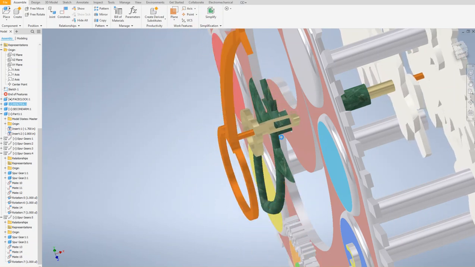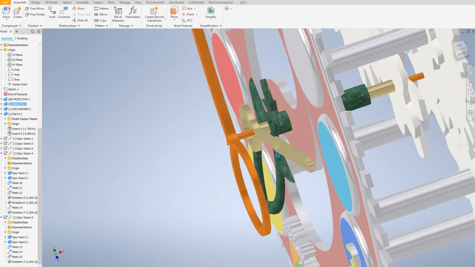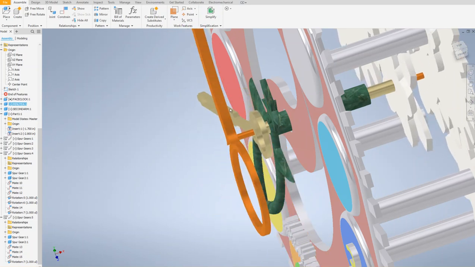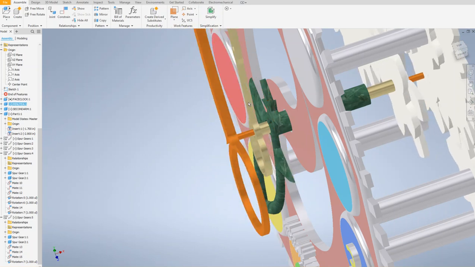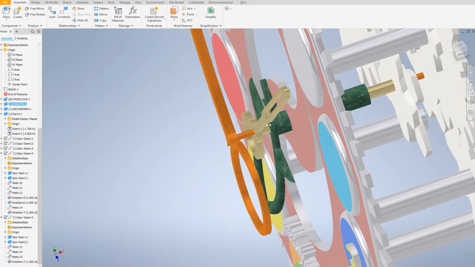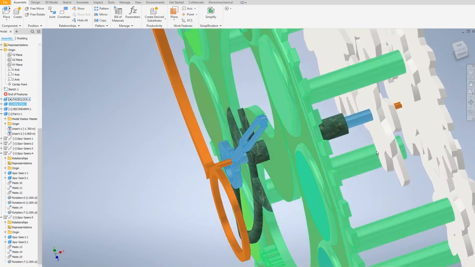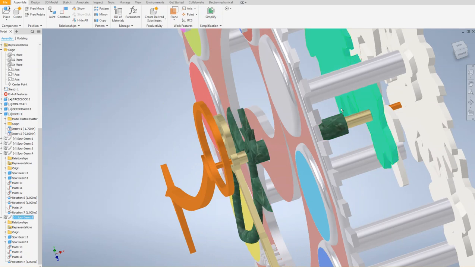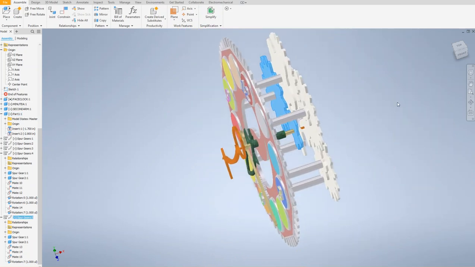Oh, what do you know? So it is rotating. Now the gear is rotating as the minute arm is rotating, and this gear is rotating. Apparently that worked for us. Okay, cool. Now this is the mechanical advantage of 3 connection. Now the mechanical advantage of 4 connection has to be done.